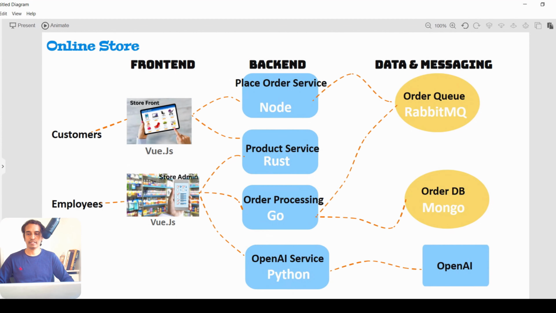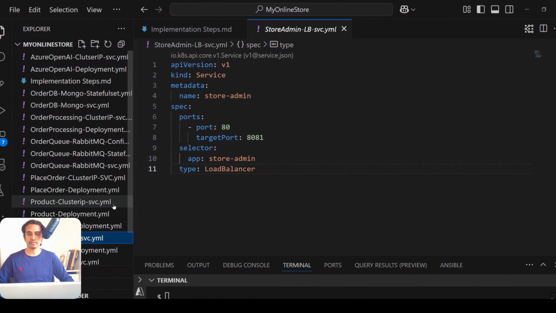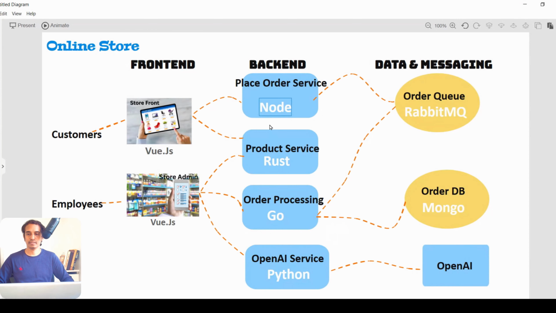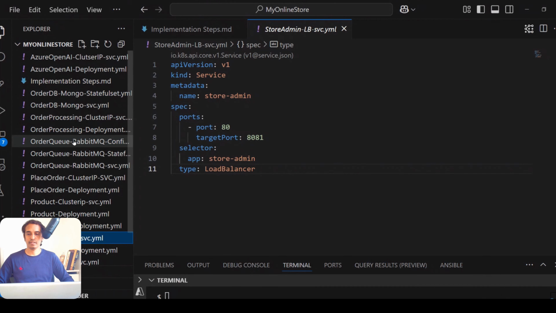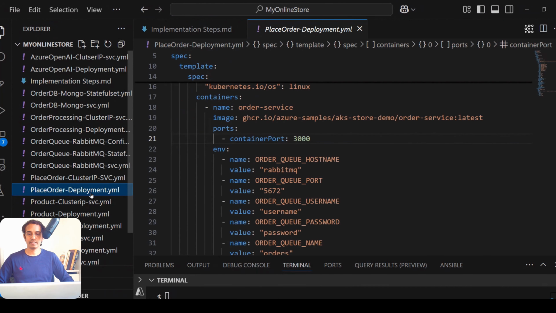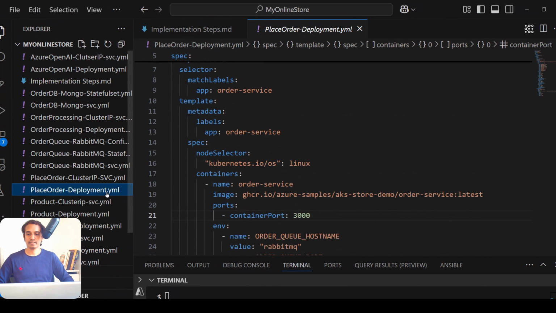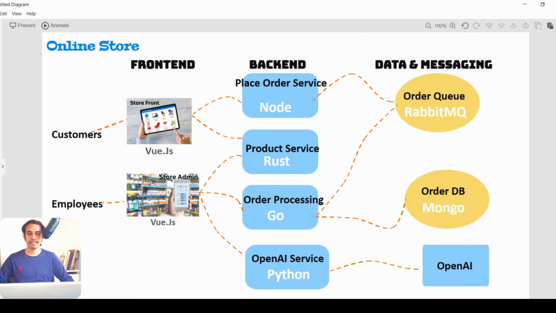And after that, you can see the product service and place order service. So we are using the place order service deployment, and within that a cluster IP. So just see, these are all internal communications only. Whenever you're trying to integrate with these services, we are using cluster IP services here. And here also we are using cluster IP only.